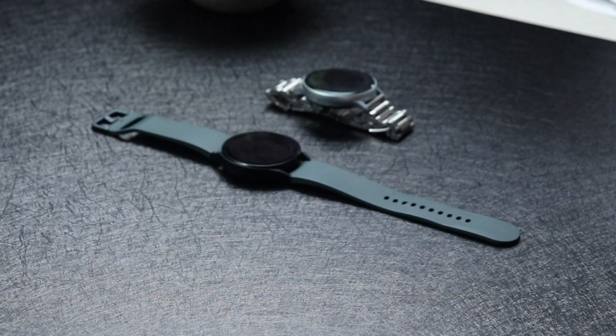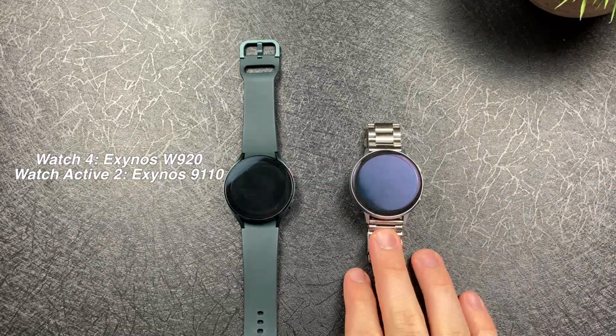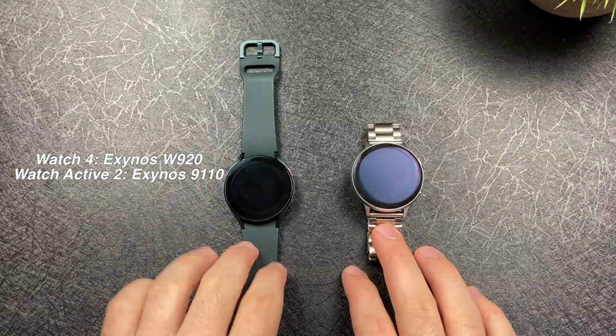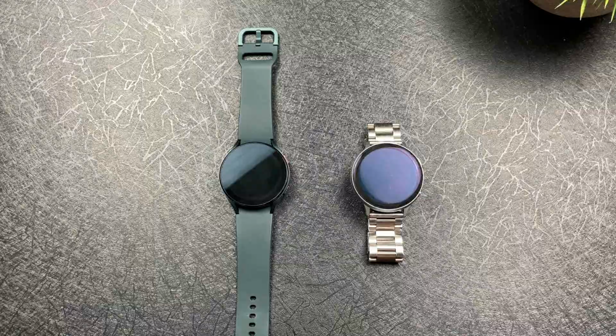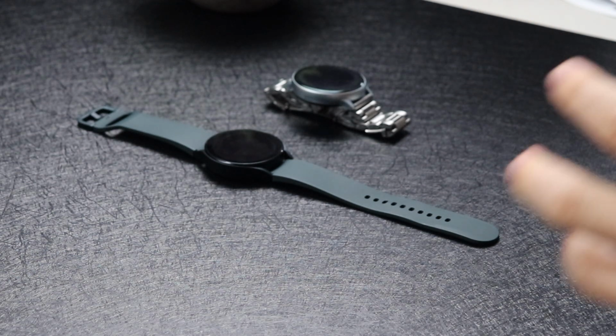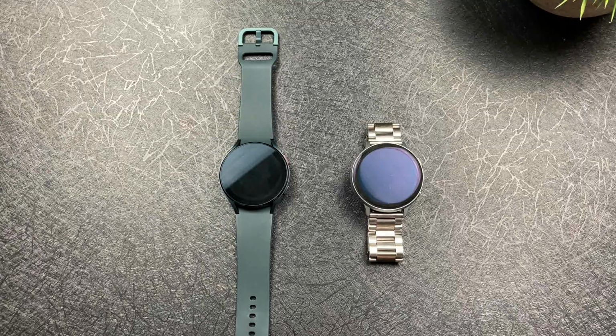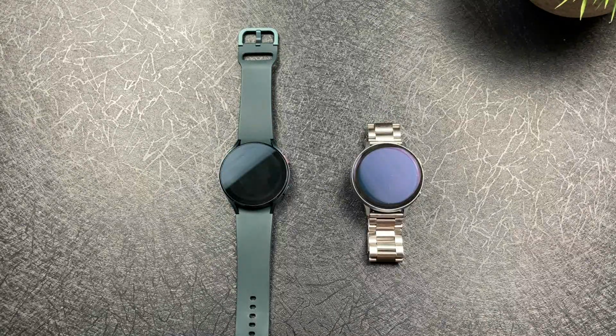Now, processor-wise, we're getting the Exynos 9110 on the Watch Active 2 and the Exynos W920 on the Watch 4. In my use case, they've been great. These are optimized, obviously, for smartwatches and for wearables. So you're really not getting Qualcomm's new wearable processors. You are getting Samsung's Exynos processors. So do keep that in mind as well. They both include LTE, and their software, which I'm actually going to dive into in the next segment.